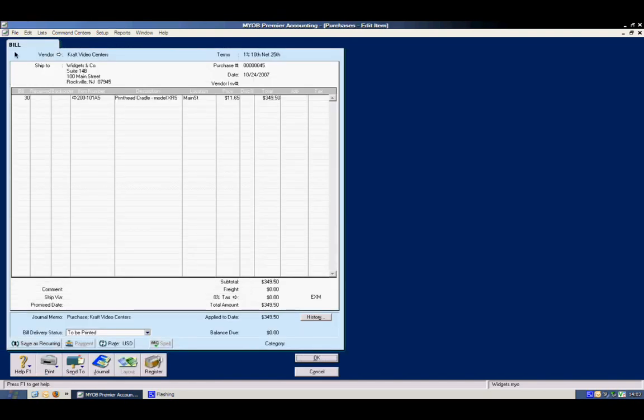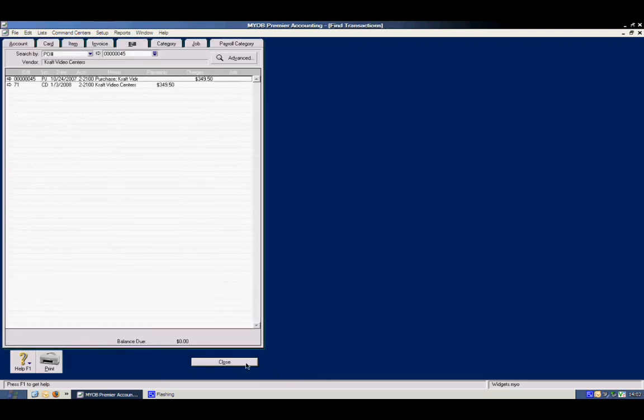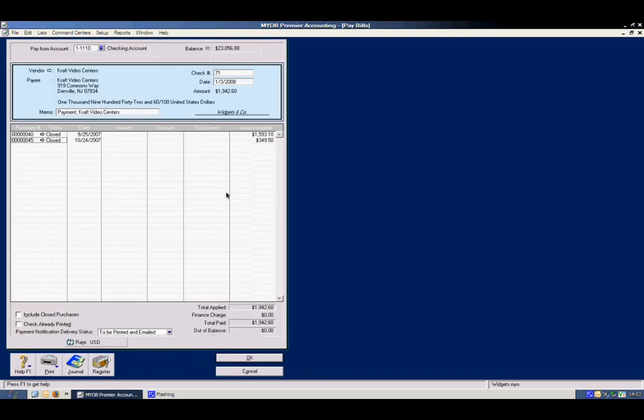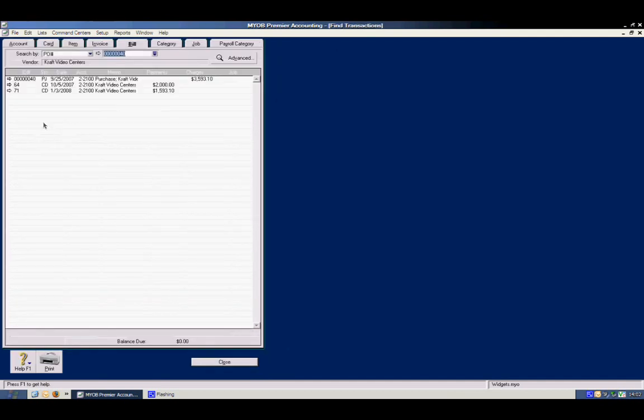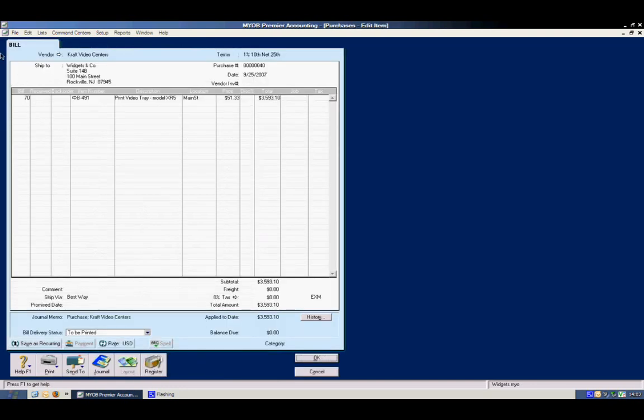And I know this was a bill that was entered in for Craft Video Centers in the amount of $349.50. If I wanted to find this other bill here, purchase number 40, I could certainly drill down and find that one and go to the purchaser's journal. And I know this was entered in as a bill in the amount of $3,593.10. And I can see what the description of that purchase was.